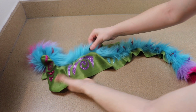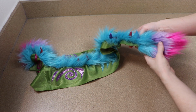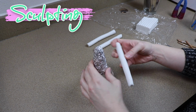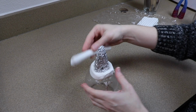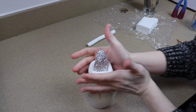Okay, so that is all the sewing that we can do for now. We'll have to do some more when we put everything together, but right now we need to make our clay pieces. Okay, so I'm going to start on the clay head first, and then we'll move on to making all 4 of the clay feet. So for this, I'm going to need some tin foil for the base. I'm going to make kind of a rough shape of a cone, and I'm going to start completely covering this in a nice thick layer of clay.